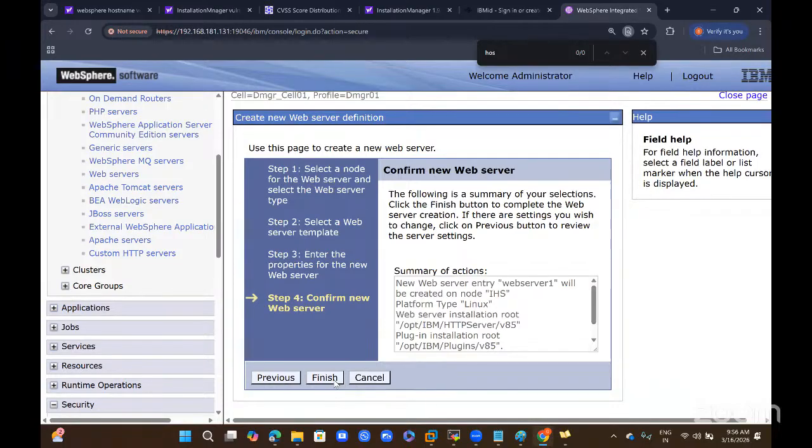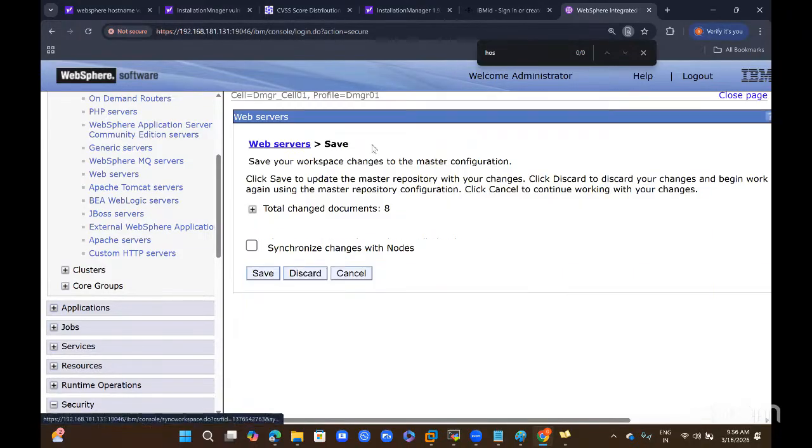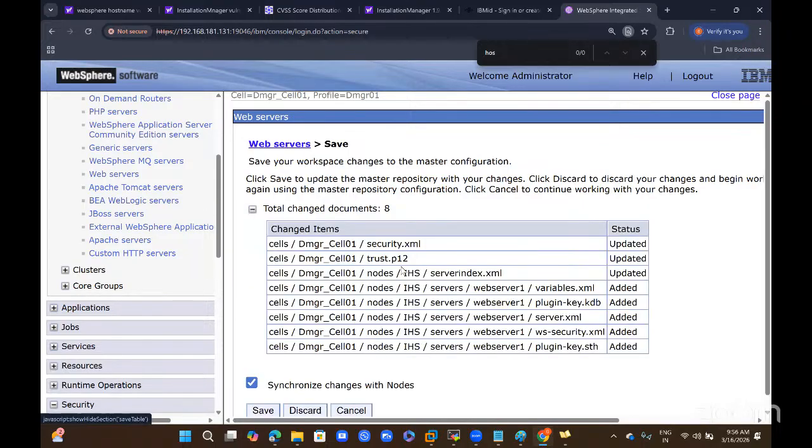So next, save changes. What file is changing? This is the security and server.xml. Server.xml is the main one.